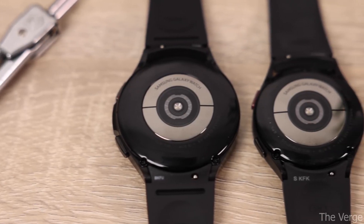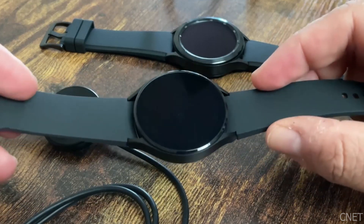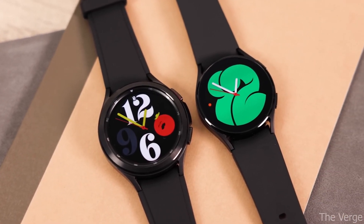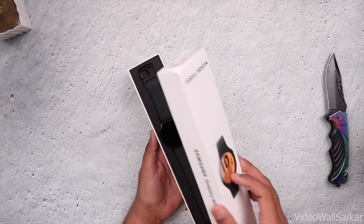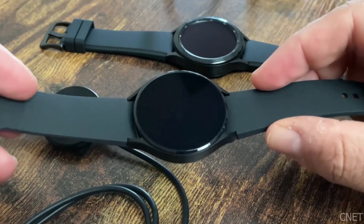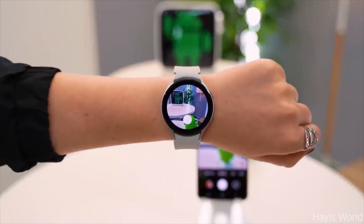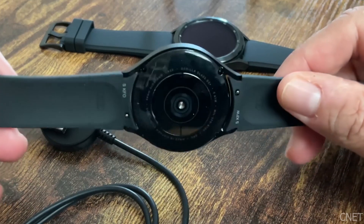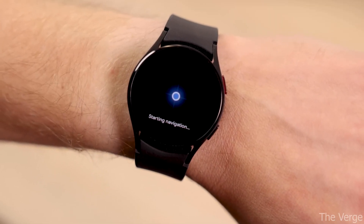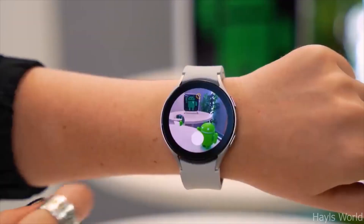Taking a closer look at number 7: Samsung Galaxy Watch 4. If you like to stay active on a bike, the Samsung Galaxy Watch 4 is a fantastic option because it works well with Strava, a well-known cycling tracking application. The Galaxy Watch 4 displays your heart rate continually and alerts you if it notices a heart rate that is abnormally low or excessively high. Its availability of Bluetooth, Wi-Fi, and LTE connectivity makes it stand out, enabling Android users to use it as a smartwatch. If you prepare for triathlons, this watch is a good option because it is extremely lightweight and water-resistant up to 50 meters. However, the battery life is roughly 40 hours, and may be shorter if the always-on display or continuous workout monitoring are turned on.